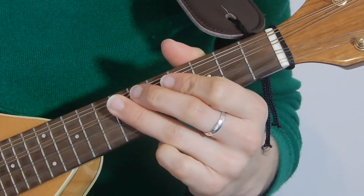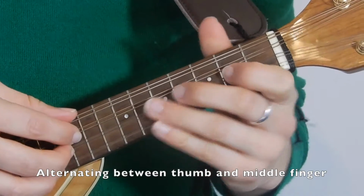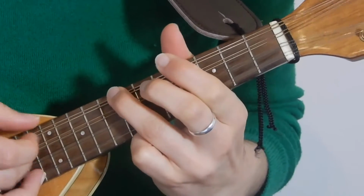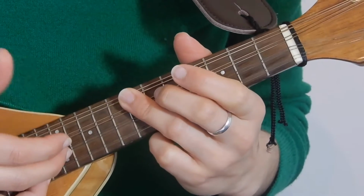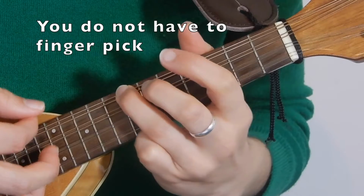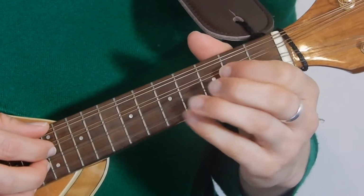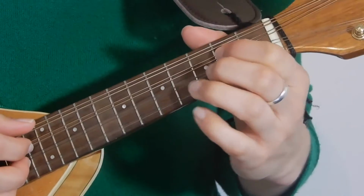So the first thing you're going to notice is I'm finger-picking 100% because I just find that easier with this song because there's lots going on between two strings, so quite a lot of it is alternating between your G string and your A string. I'm sure you probably can go between with a pick, but I knew that if I tried to do that, it would not in any way be accurate. So for once, I'm quite happy I haven't clipped my nails. It's going to help me out, I think.